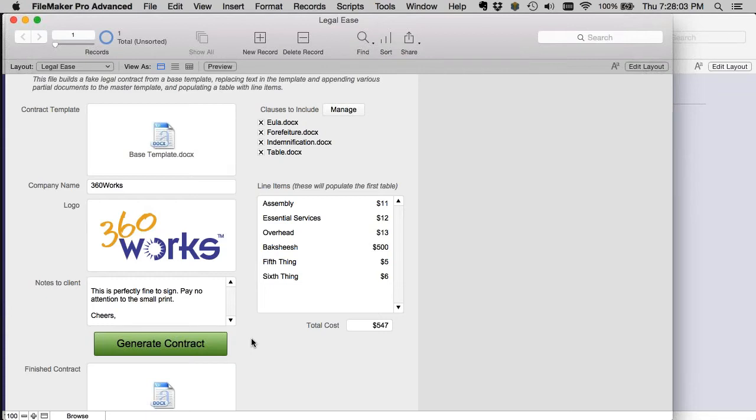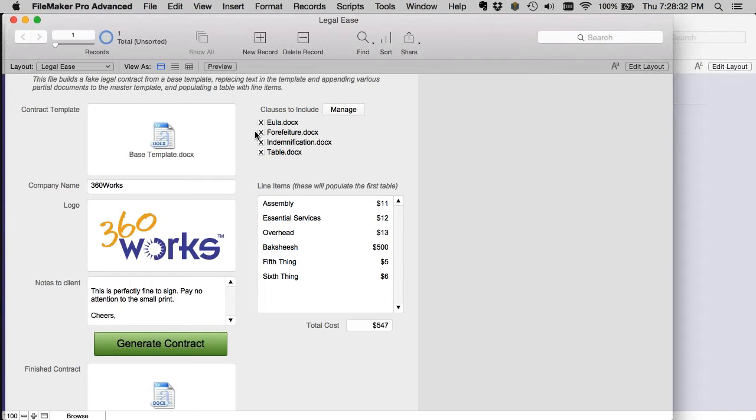Okay, so, questions. This is from Francisco. Contract template is a container file, and basically he's asking about storing a link, like a reference. So let's talk about the other ways of storing a document. I'm not sure if he's talking about remote containers or the really old methodology that's still in the product where you can store it as a reference, which I hate because it breaks all the time. So what can you do?